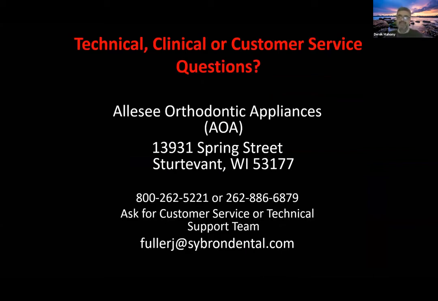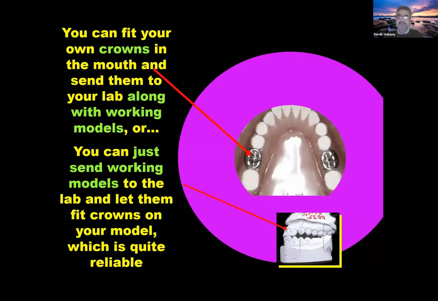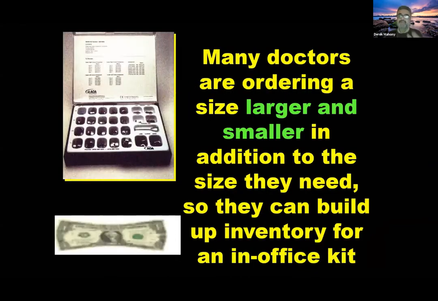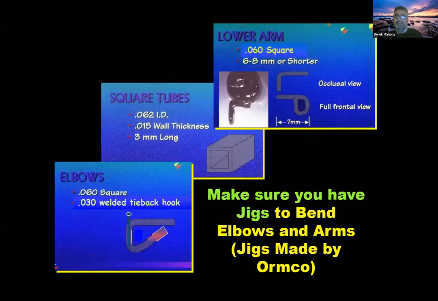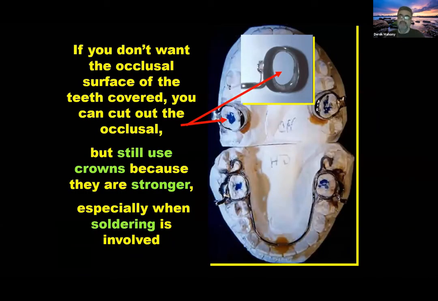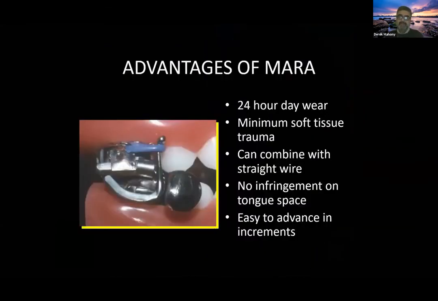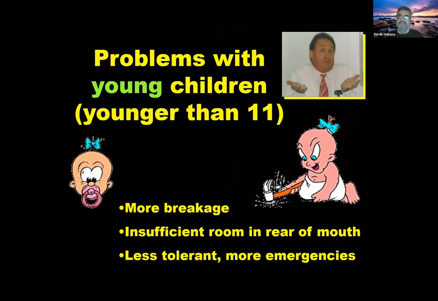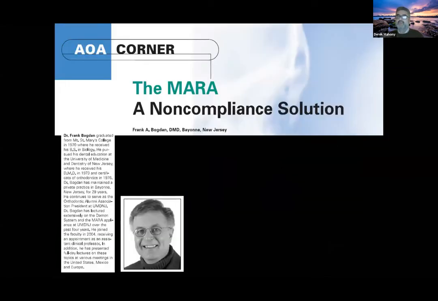AOA Laboratories are fantastic. They produce the Mara manual, and that doesn't mean you have to use them. Many labs make Mara under license. I do so many Maras, I have the crowns already chairside, and I then select what I need. But if it's your first Mara case, do your scan and send it to the lab. They will manufacture it for you. Now it's all digital. Back in the day, we used study models like that. But I hope you will try the Mara, because I think it's a great non-compliance solution.